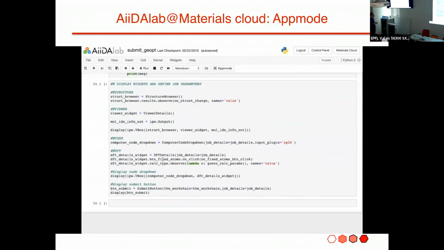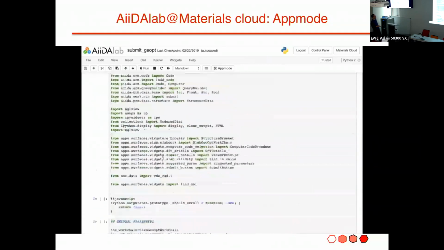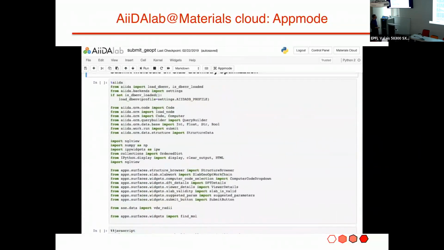This is just the page of code that I need for having all these selection widgets. Just that. The main part is just the import part. And this makes it much easier to develop new apps, to cut and paste parts from one app to another, and to avoid making errors when you're doing new apps.